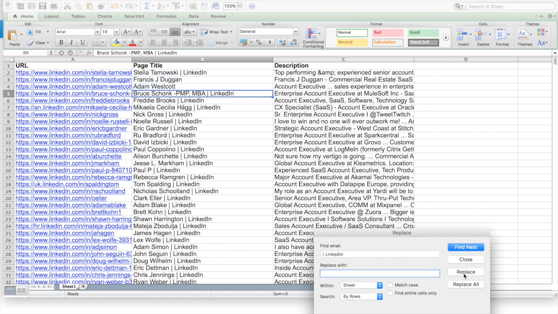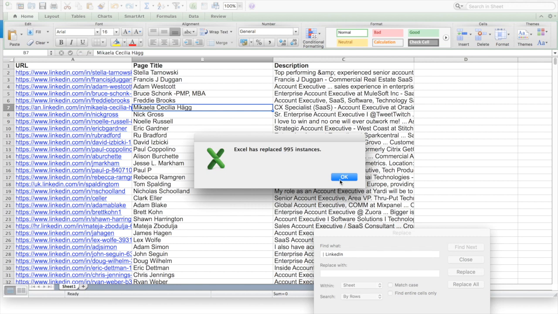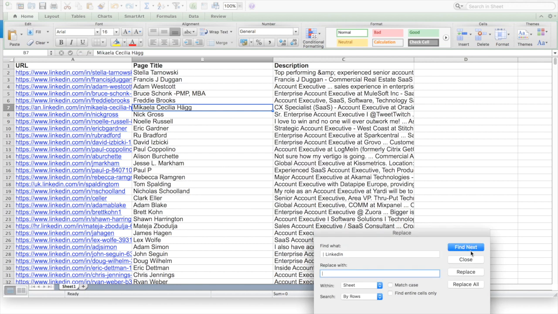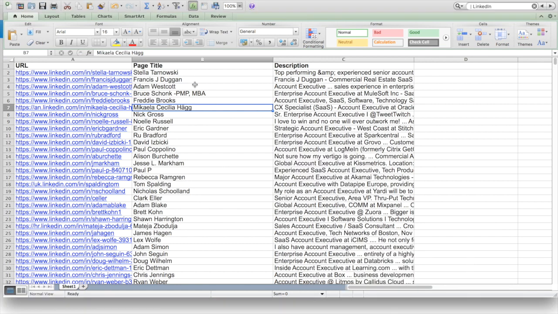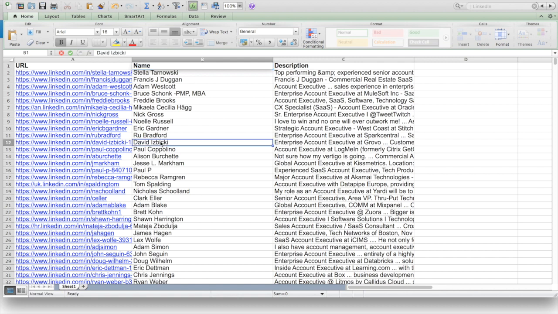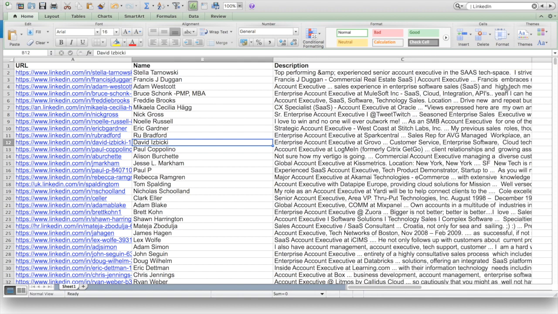Okay, so let me see if it's doing it. Yep, so that's the right cadence there. Okay, so 995 instances. Great. All right, so now that column is a little bit more clean. And obviously if you're an Excel guru, you can kill this. I am so rusty on Excel and this is just basic, but if you can write a script or a function that can clean this data up for you, please feel free to share it with me. I would love to see it.